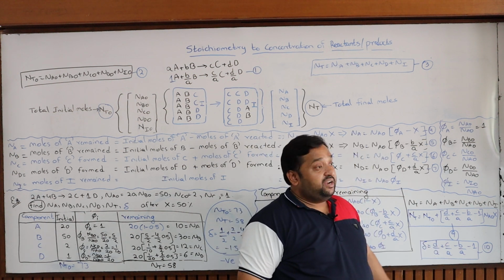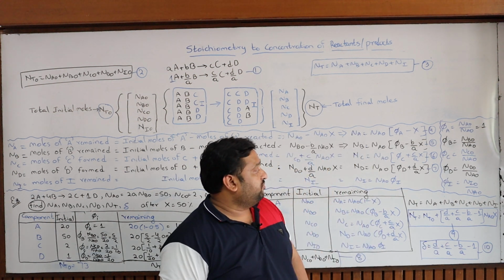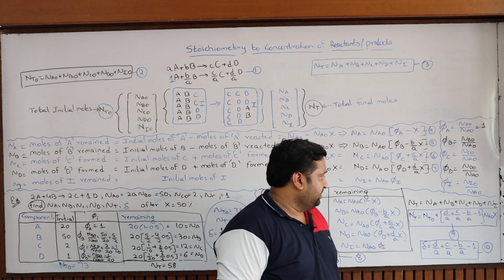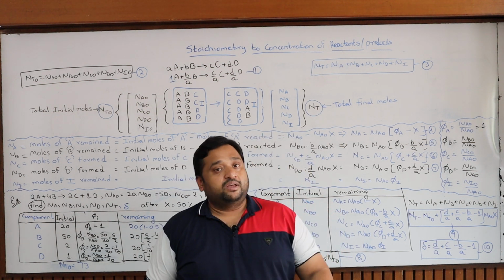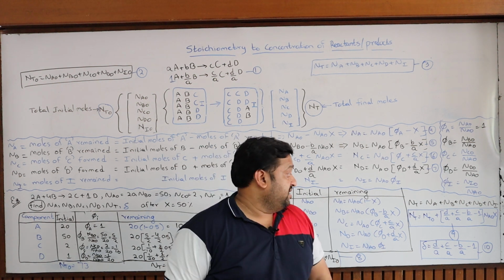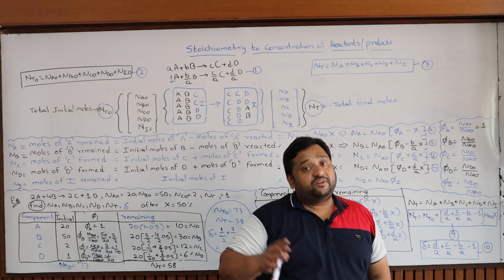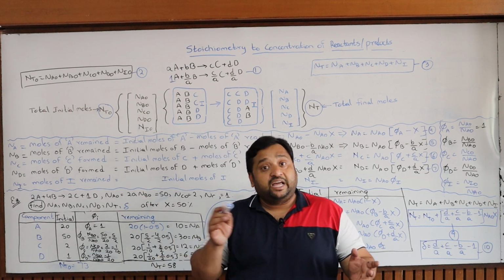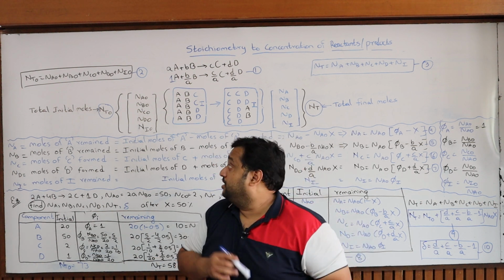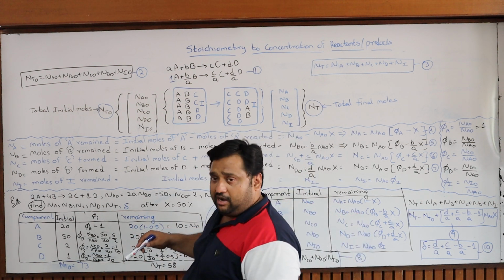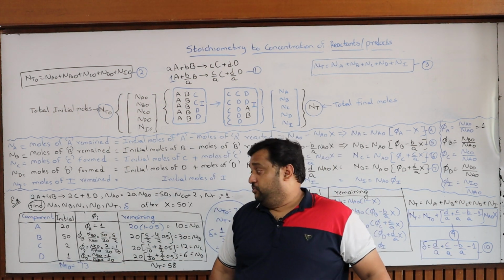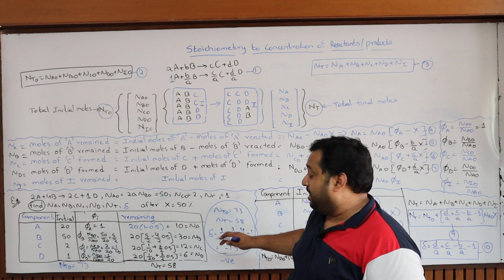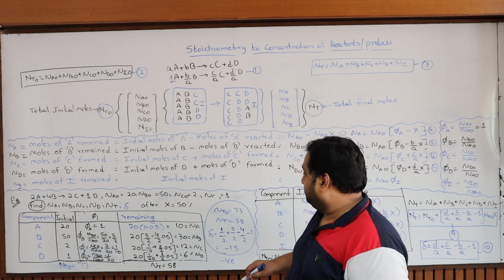Now you can easily find out how many moles remain before and after the reaction. What is delta? This is called the difference in the stoichiometry. If delta is positive, for example, I will go through the example and you will understand. Now let us do a small example and find out what is going to happen.